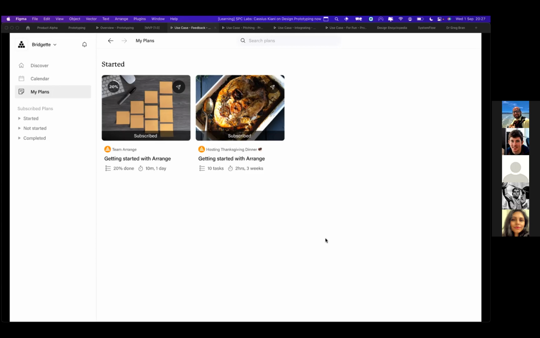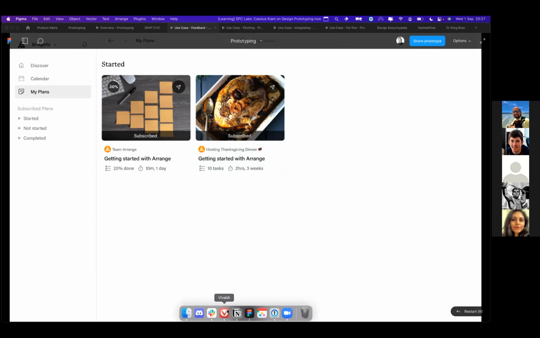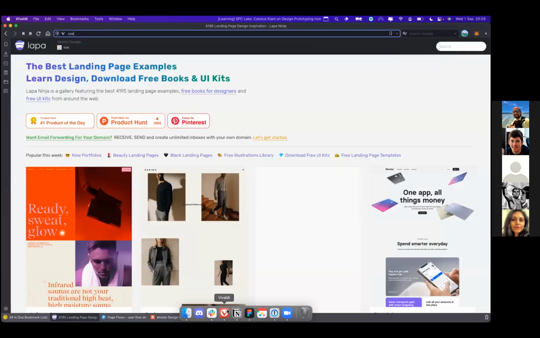So how manual is your testing process? Let's say you test with 5 users and all of them are saying, the calendar, I don't want that. For the following users, do you say, don't even worry about the calendar app, let's not go there? Do you say, you can click on Happy Thanksgiving or hosting Thanksgiving dinner, but nothing else? How manual is your testing process? Or do you just put it in front of them, ask them to write down notes and step back? Yeah, let me see if I can show you.